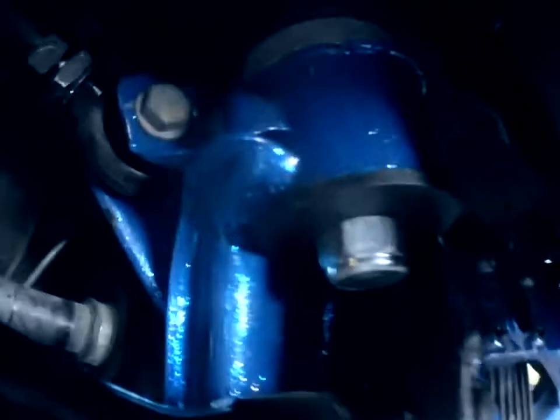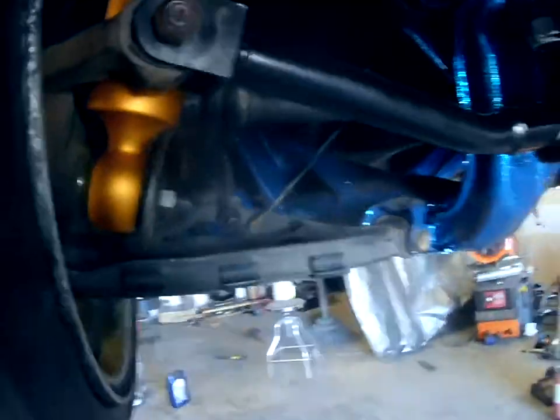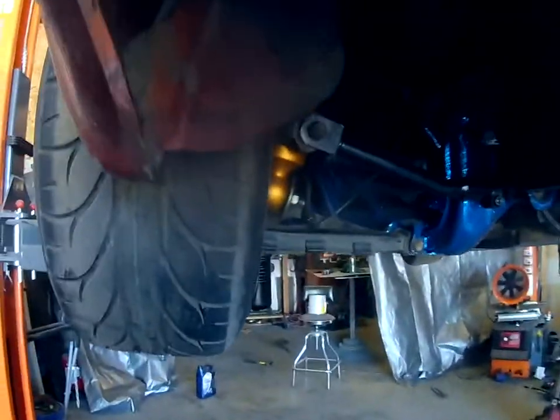So I just got it back from Darren's. He just got done welding up this bolt over here for me. Got it all welded up, made it more secure. Like I said, I had cut through it, so he just welded it around there, made sure it was going to be good.